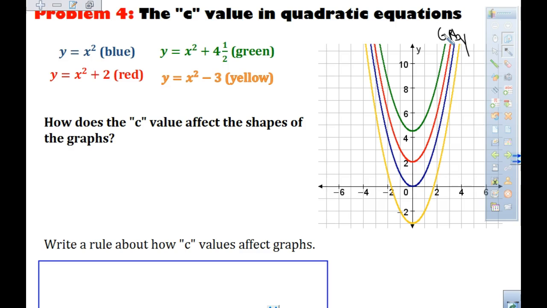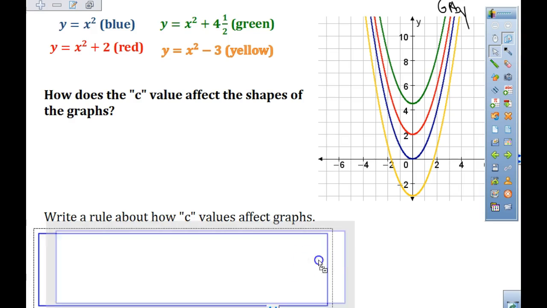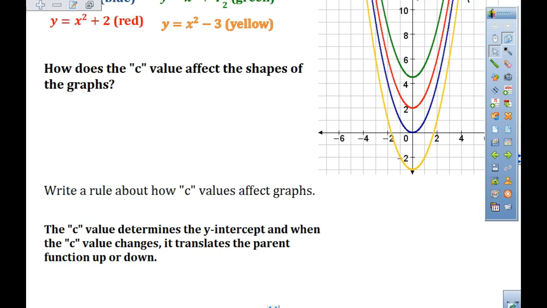And it does affect the y-intercept, so when we are taking a look at this one, what can we say? We are going to say that the C determines our y-intercept. This is only when you don't have an x term, when we are looking at plus a number, but if it's just the C value, that determines our y-intercept. It also helps us look at our parent function. It moves it up and down. So the parent function is y equals x squared. That was the blue one. The C is going to move it up and down on that one.